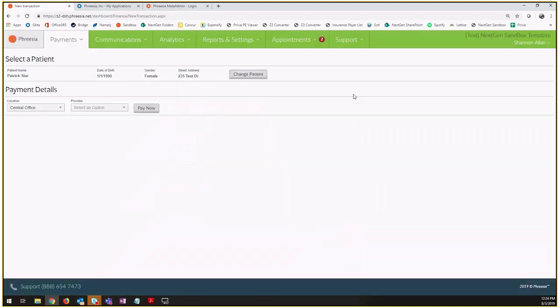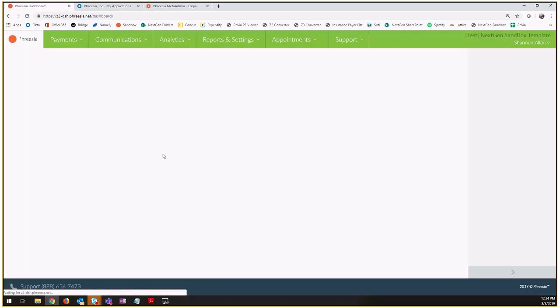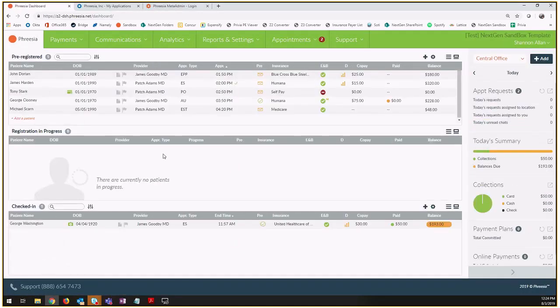All right. So that's pretty much everything you need to know about the Phreesia dashboard. Again, just to go through the flow of checking patients in and everything, you're still going to use NextGen as your scheduling tool. So you're always going to schedule appointments in NextGen. A week in advance of the patient's appointments, they're going to flow into the dashboard here. On the date of service, to check patients in, you're always going to start by clicking on the icon in the pre-column, whether it's this green check mark, that means they've completed it from home, or pushing it out to their mobile device in the office, or that Phreesia pad, or your last option of manually checking a patient in.